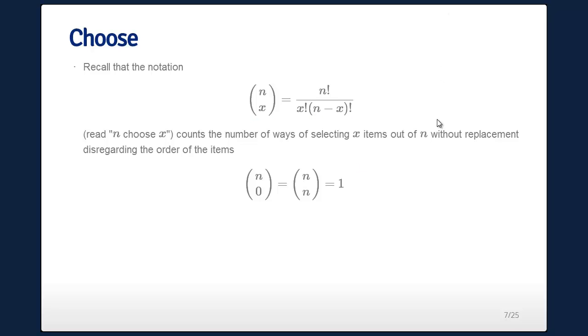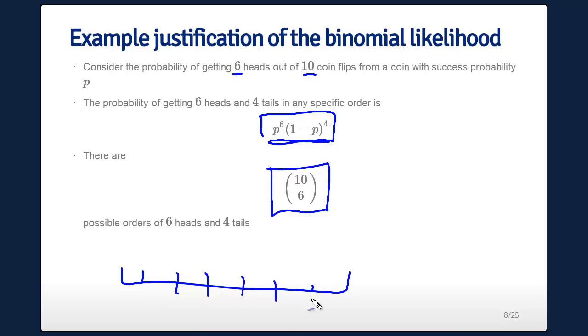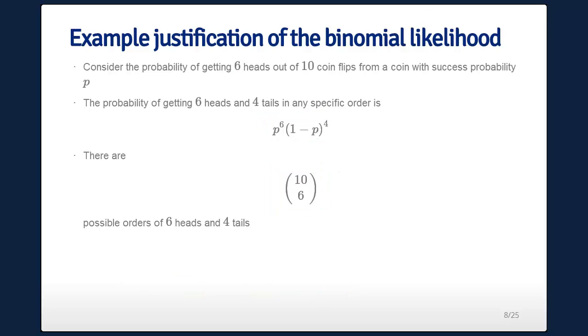Okay, so let's go through this in the binomial case, just to remind ourselves how it works, and then we won't go through a formal proof because it'll be kind of obvious. So consider the probability of getting 6 heads out of 10 coin flips. The Bernoulli probability of getting 6 heads in a row, then 4 tails in a row, or any combination of 6 heads and 4 tails, is this term right here. And so we just need to multiply it by this term, the possible number of orderings we can have out of 6 heads and 4 tails, and that yields our binomial probability. The way to think about it is we have 10 locations, and you're picking out of the 10 locations the 6 that have 1s in them, and that just counts the number of different ways you can do that.